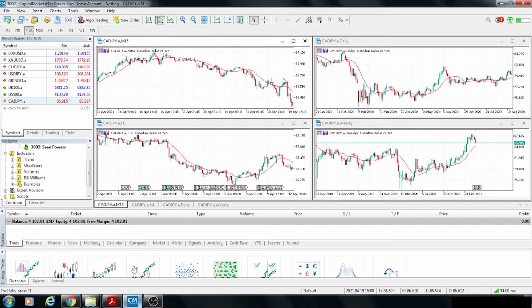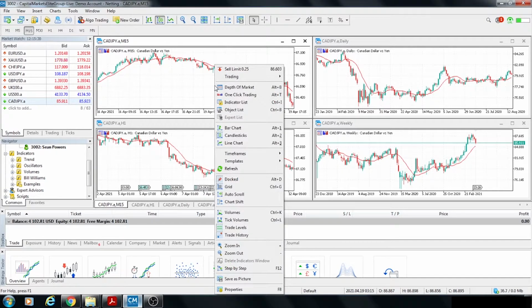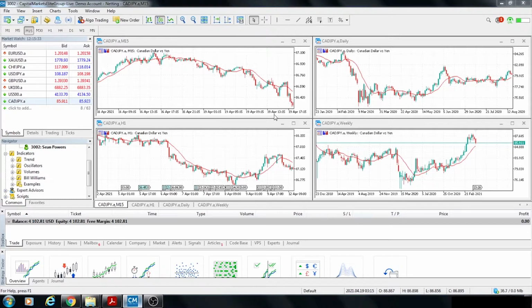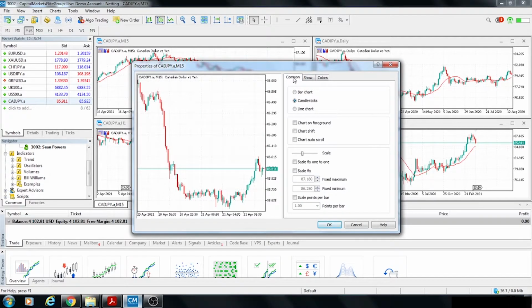And now we have the charts here, so we've chosen the type of chart we want to use. What we need to do is look at customizing the chart. In order to customize the chart, right click on the chart you wish to customize, select properties, and you'll be taken to the properties tab effectively. So this is a properties pop-up window, sorry.